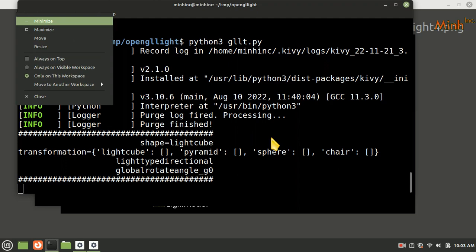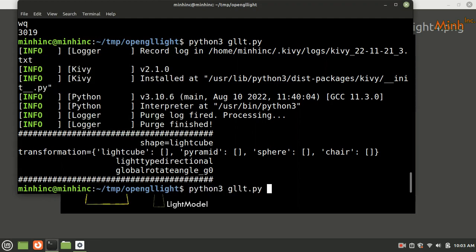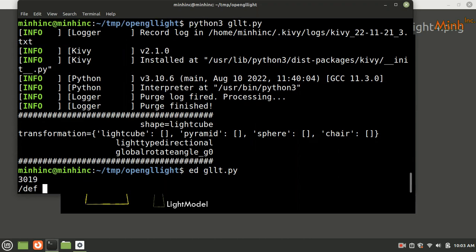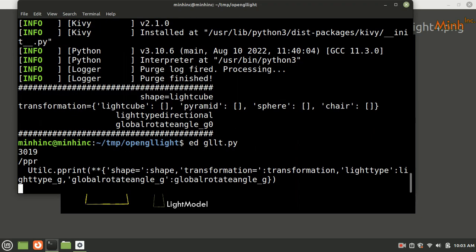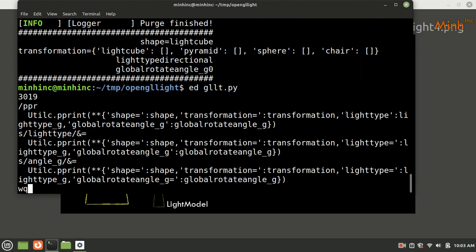So probably I can change the pretty print a little bit. Print transformation equal to, light type equal to, and angle G equal to.